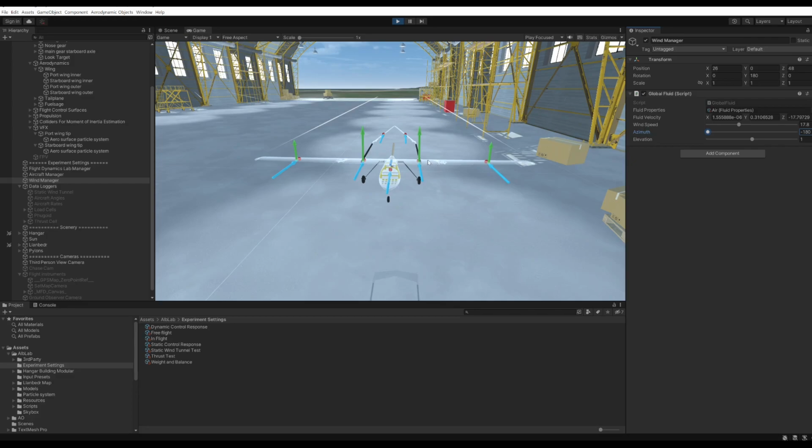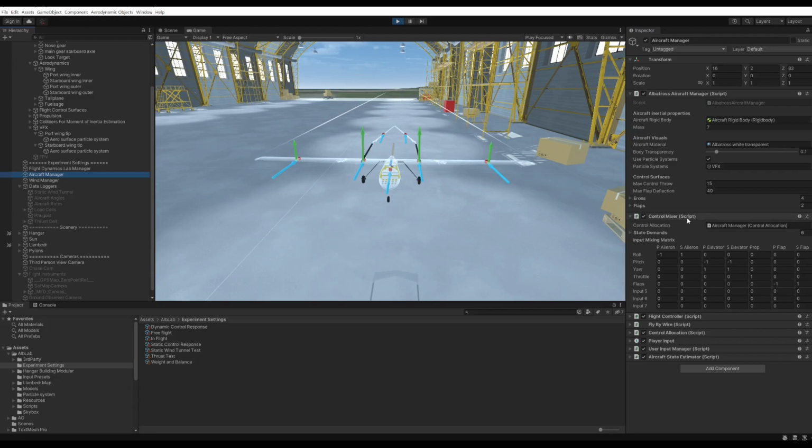If we now start looking at the controls, if we go to the aircraft manager, the important thing here is the control mixer. When the pilot is flying the aircraft, he has a radio control unit, and the control inputs are in terms of roll, pitch, yaw and throttle, but that has to get converted into signals that actually move control surfaces on the aircraft. You can see this aircraft has an inverted V tail, so it's not obvious when you're doing pitch and yaw what exactly you do with the control surfaces.